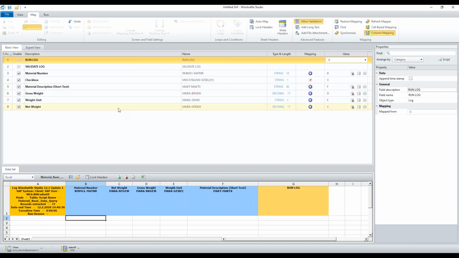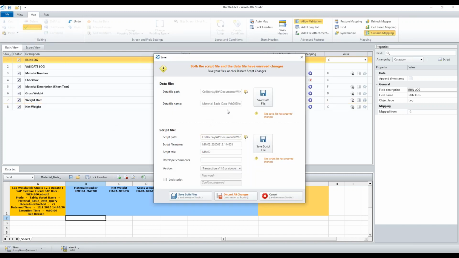Now the MM02 script that we just recorded, the transaction script, is now mapped to the same Excel file where we already have the query script published. So now let's save these. The data file name, we'll leave it like so.